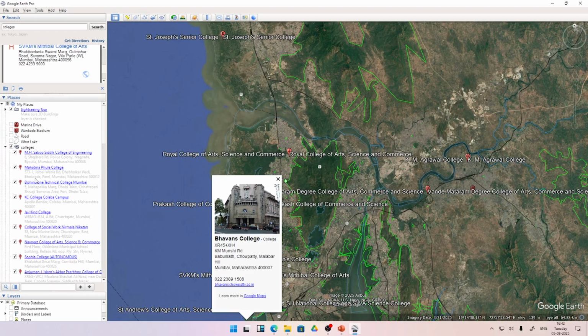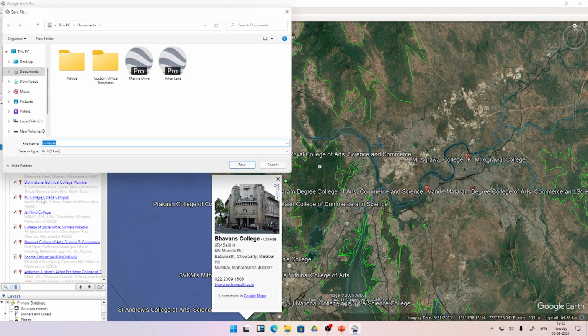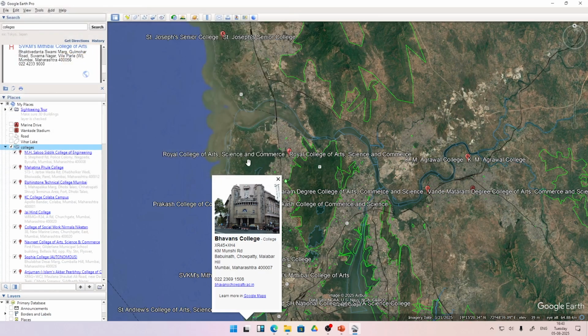Now we will click on this folder, right click, save place as, colleges in Mumbai. We will save this. In upcoming classes, we will open it in GIS software and do some analysis with that.